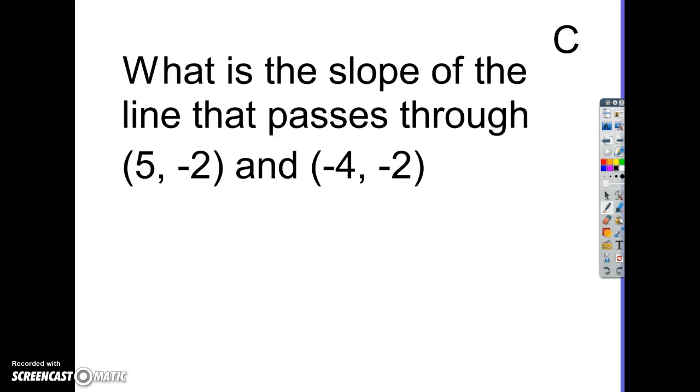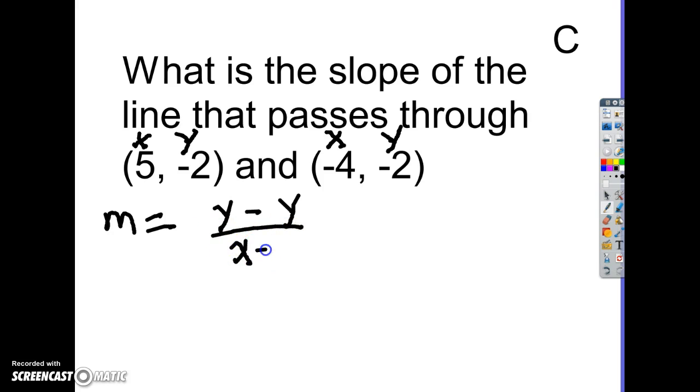Next question, what is the slope of the line that passes through these 2 points on the screen? So we have to write our slope formula. Notice that this is an x value and this is the y. These are the information that we're given. 2 values for x and 2 values for y. Well, what can we do with those? We can subtract the values of y on the top and subtract the values for x on the bottom. And notice I didn't put y2 minus y1 or x2 minus x1 because you can subtract them in any order.